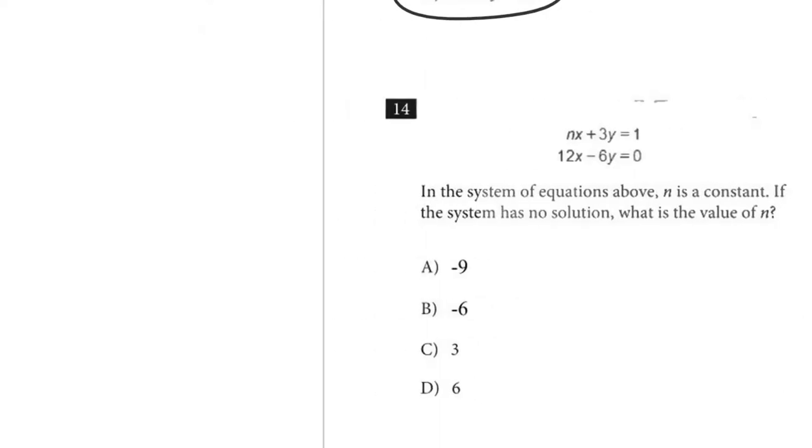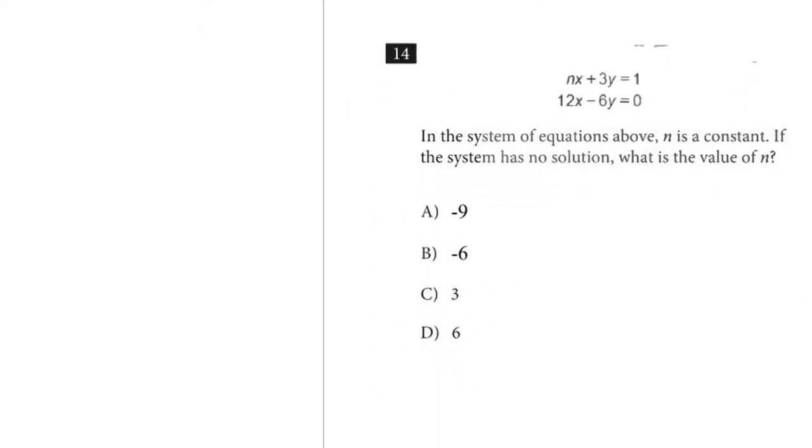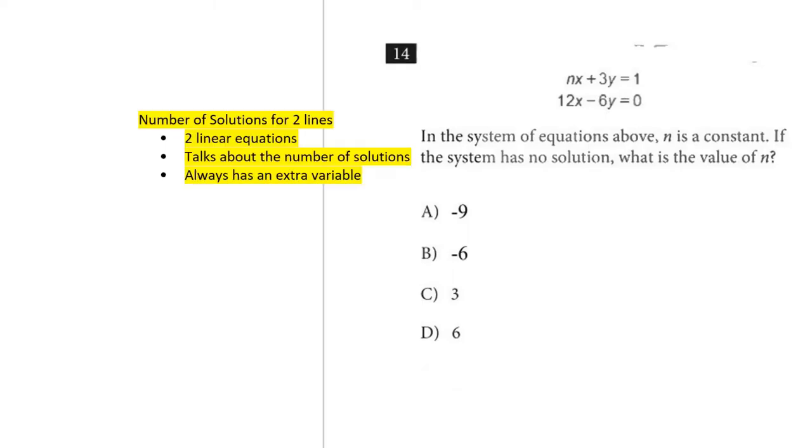Here we have 14, and 14 is just a very, very important question for us. It's called the number of solutions for 2 lines. This is a frequently occurring question, and you need to practice it to the point where you're ready for it when it comes up. It always has the same 3 components.